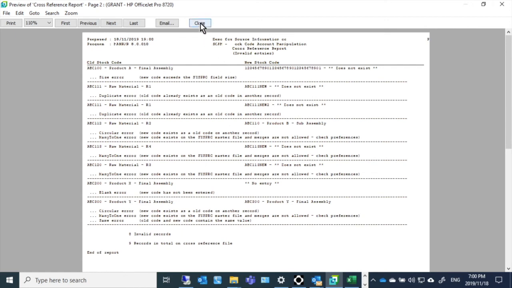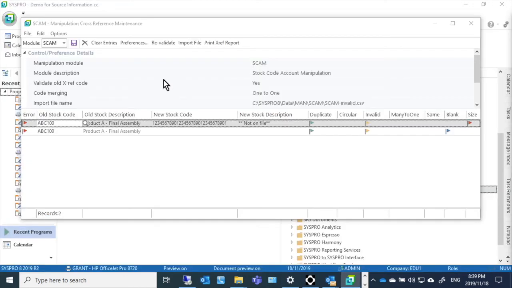The creation of this cross-reference represents the most important aspect of this manipulation, in that the result is dependent on this cross-reference, and it is important that it is given the attention it requires. It does represent a large time allocation in terms of a conversion process, and a lot of time and energy is required to ensure that this is correct. This brings us to the end of the cross-reference tutorial.